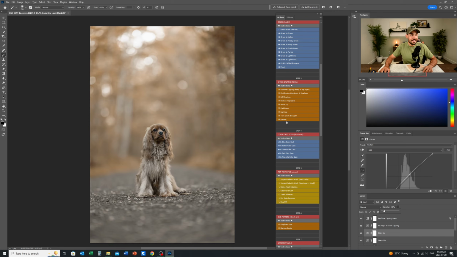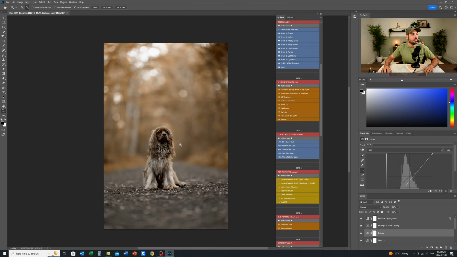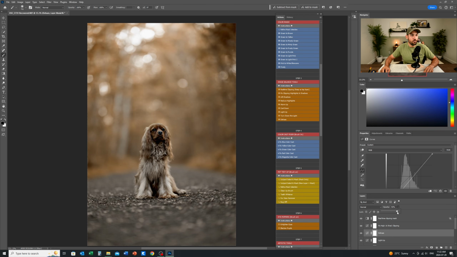And dehaze is if you have a lot of haziness going on in your image. This is going to happen particularly when you have some sun that is going directly into your lens. So I'm just going to click on that one and show you how this works. This adds a lot of contrast, right? We don't have that much haziness going on in my image, but we can add just a tiny bit. Something like 20% looks pretty good. So that is it for the image balance tools. Next up will be Color Cast Fixer.